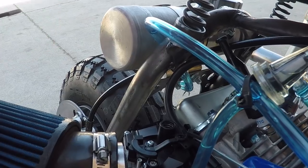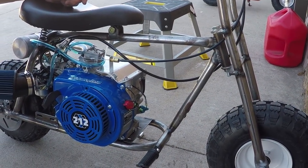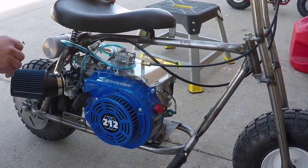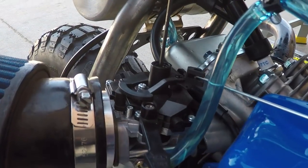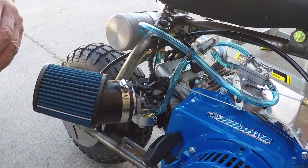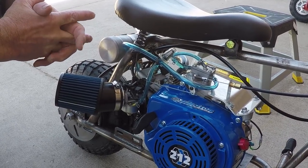If you're going to try to do this on the ground, you'll want your front tire against a wall or something in case it does rev up and try to take off on you. I like to put them up on a stand to set the carburetor so that every time you insert the Allen head screw, you're not killing the engine, because you can't help but lightly push down on the metering rod in it. But I like to put them up on a stand, which we'll do, and we'll bring this on in to show you how to get the in-between out of it by holding it at half throttle, and you're going to find it's a smooth transition for you.